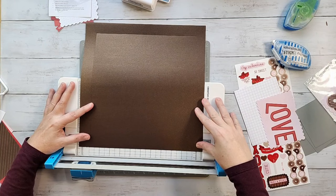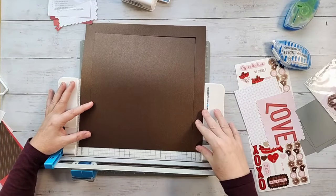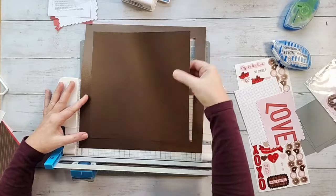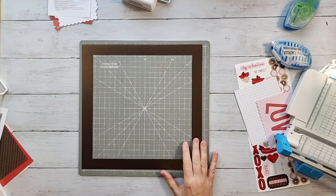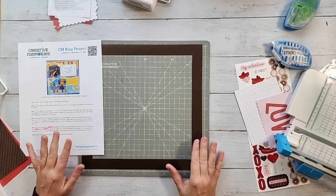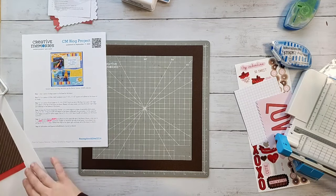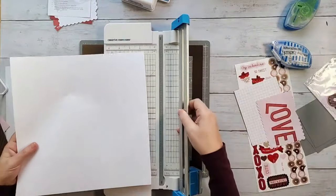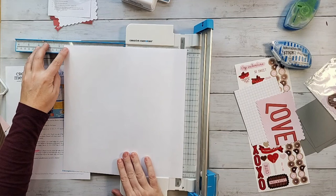This technique works really well if you want to pull some paper out of the middle to make mats — I'll have a 10 by 10 square when done, which makes some really nice mats. Here's my frame. Next, they want us to cut that piece of white paper to 11 and a half inches square and then attach it to the layout a little bit on the angle. You don't have to angle it if you don't want to.